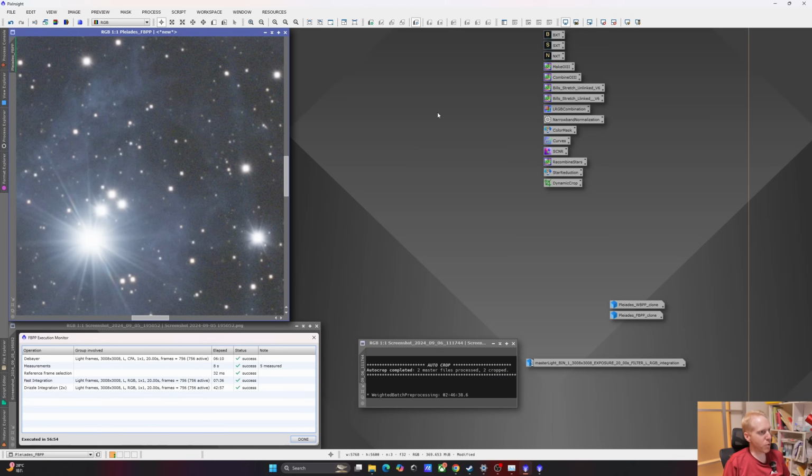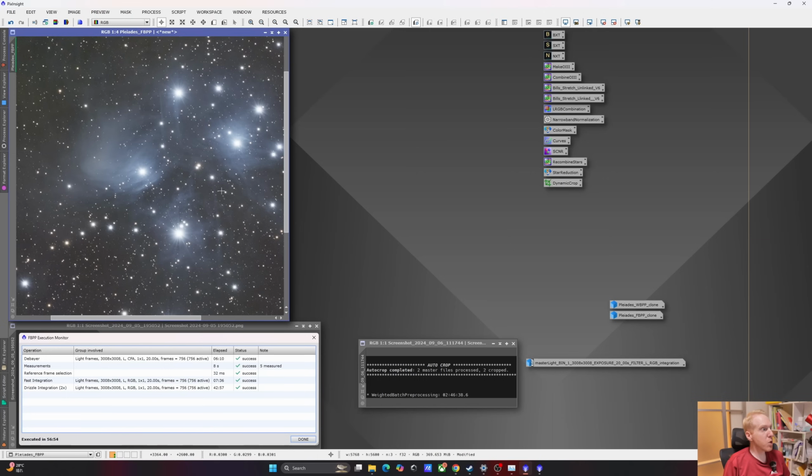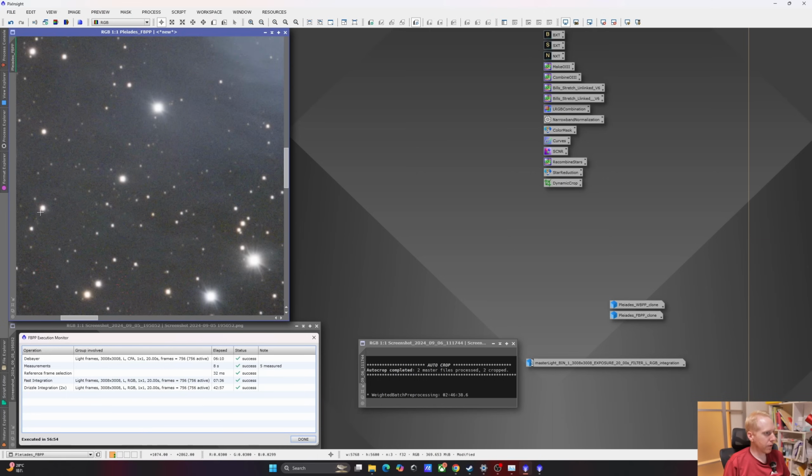This is fast batch pre-processing. This is weighted batch pre-processing. The difference is quite striking between the two. There is more contrast by far for weighted batch pre-processing compared to fast batch pre-processing, for which the image looks mushier, I would say, in general. And if we go to the background, again, we see something similar.